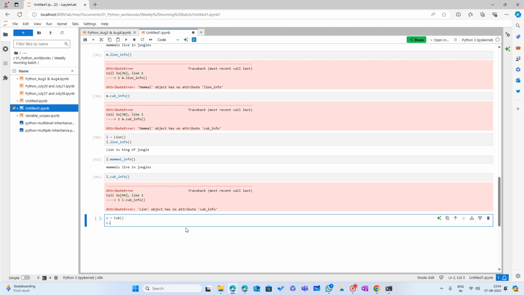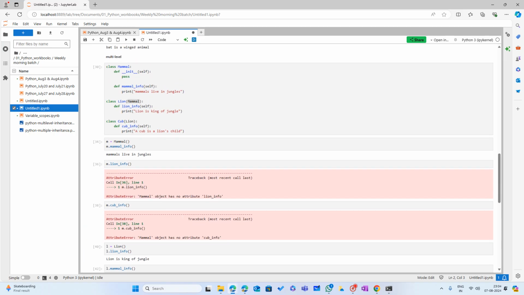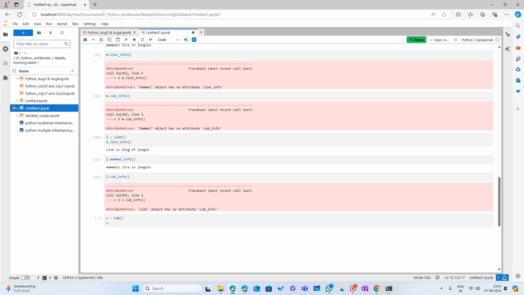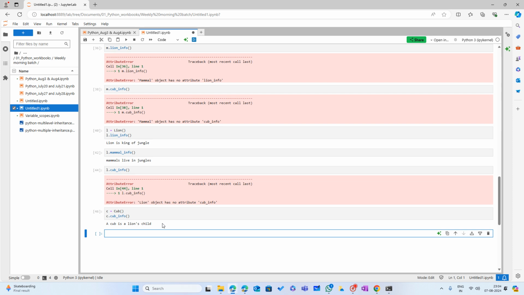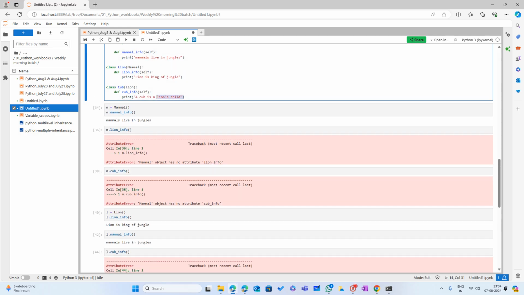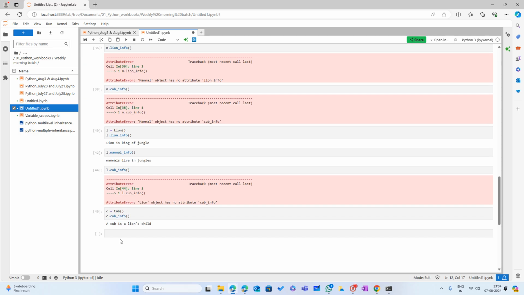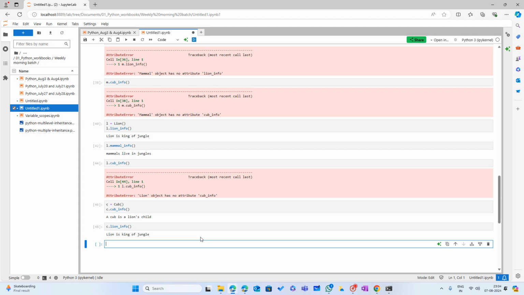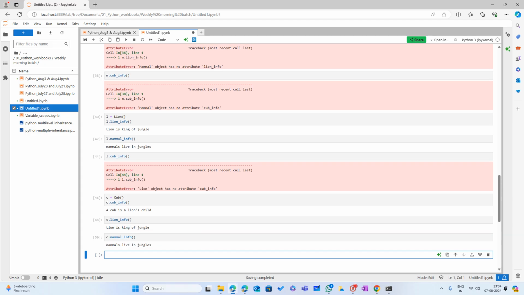First I will try to access a method inside this C. C has access to cub info. Let's see. Yeah, it has access, so it is able to print cub is a lion's child, which is what you see here. Now let me try to access C dot lion info. It is able to access. Let me try mammal info. It is able to access.